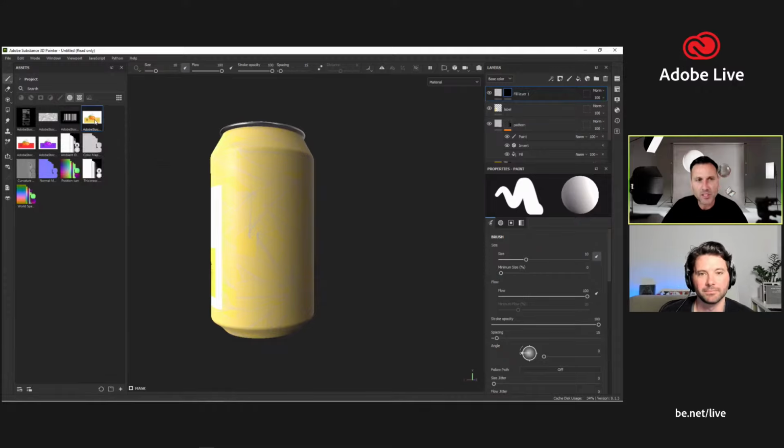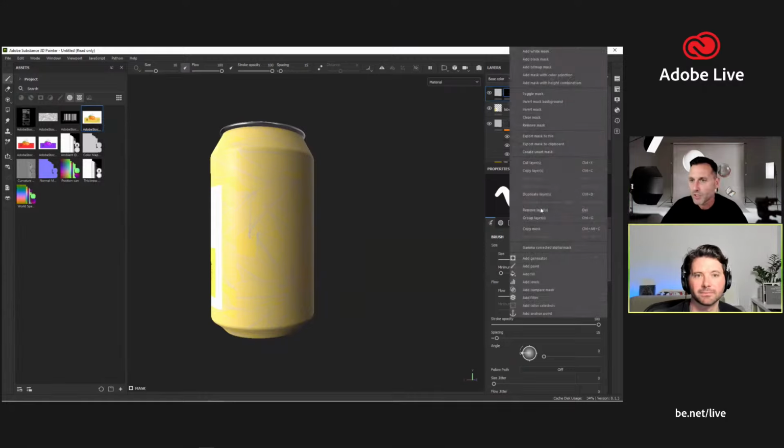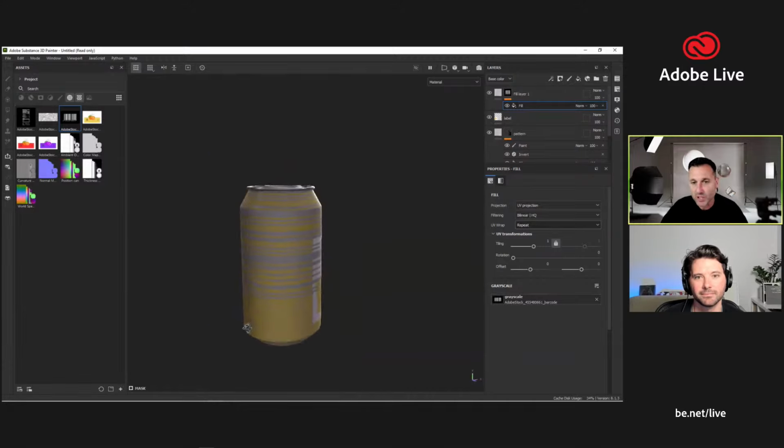And if it's just images, then they can be JPEGs. Any sort of image file format that you can use, no problem at all. Okay, great. So I'm just repeating that same process, adding a fill layer here. I'm going to use our barcode. I'm going to drop that down. You can see there that it's really big.